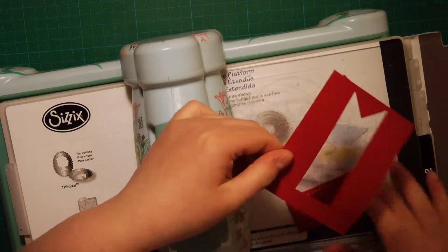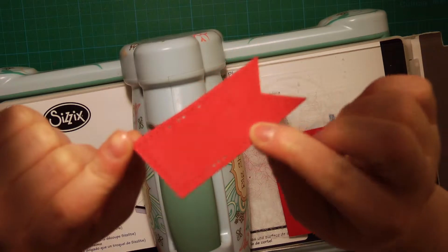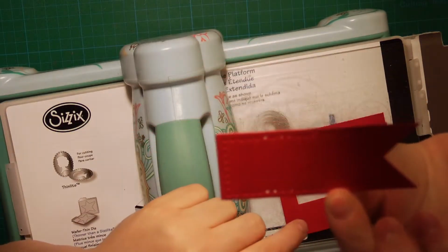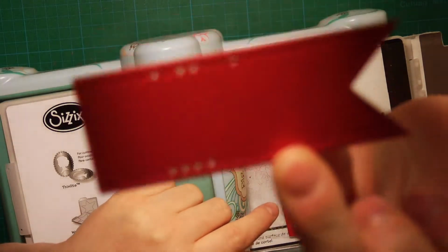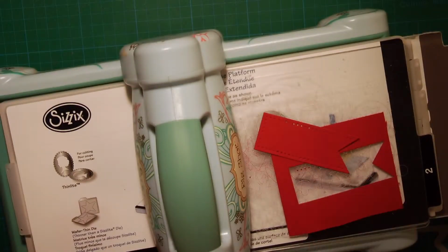You can see that not all the little dots die cut. I'm not even sure that they should be empty there, but I actually like the look of the banner without those little dots, so I use my needle to pop them all out, and here's the result.